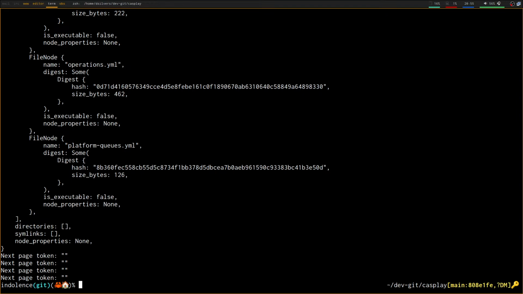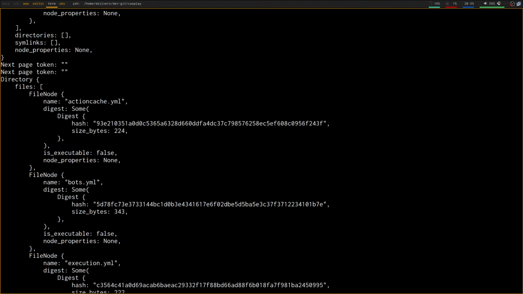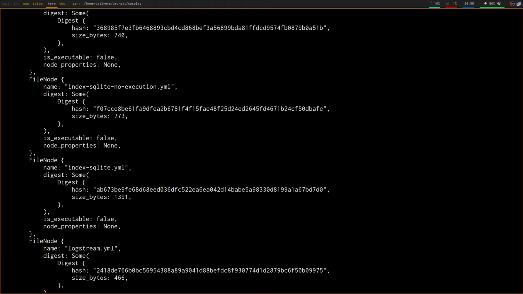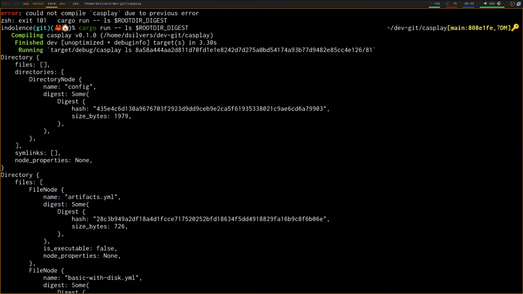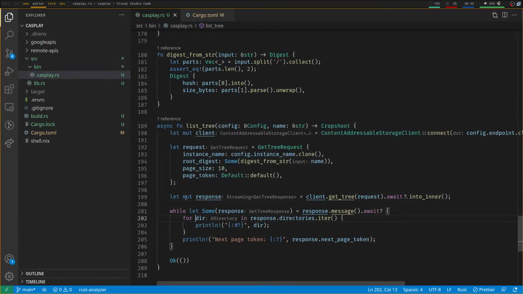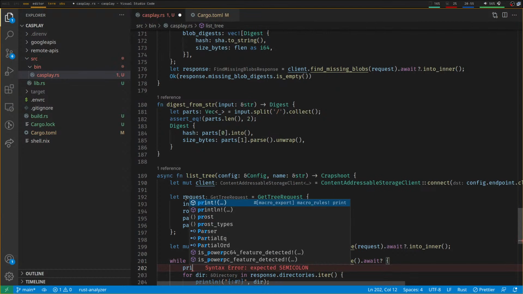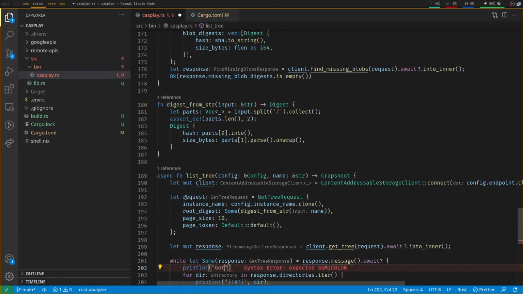So we got 4 results with no next page token. What the heck is going on here? Okay, let's go. Got blarders, response.directories.len.